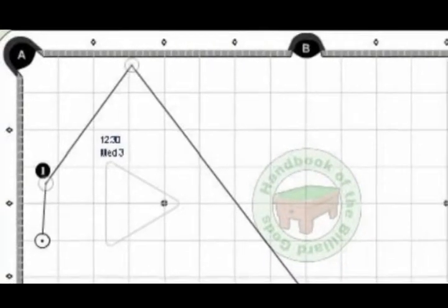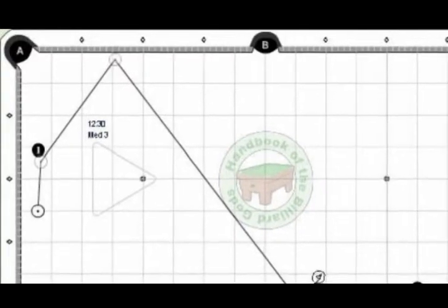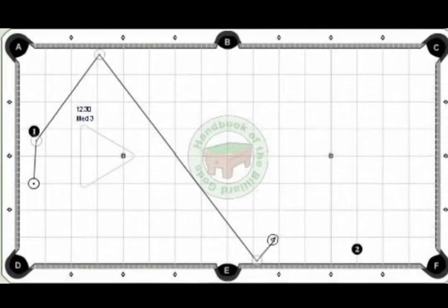Play with this until you have a thorough understanding of what you can and cannot do with this type of shot. Be aware, cheating the pocket too much will make the 1 ball rattle the pocket and miss.